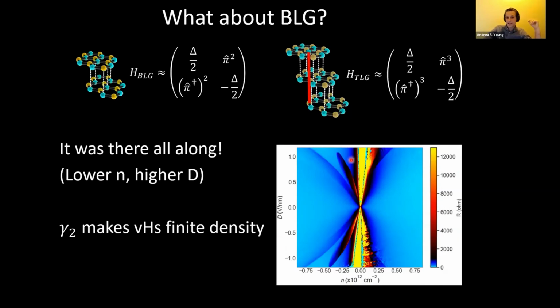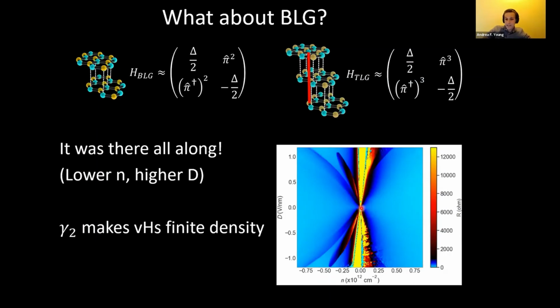And it turns out that this type of ferromagnetism is also there in bilayer graphene, and it's pretty robust. It's just at considerably lower densities, and in particular, considerably higher displacement fields than it is in the rhombohedral trilayer. So these ear-butterfly-looking features are a one-fold phase and a two-fold phase, and this is just Bernal bilayer graphene. There's nothing special about it.